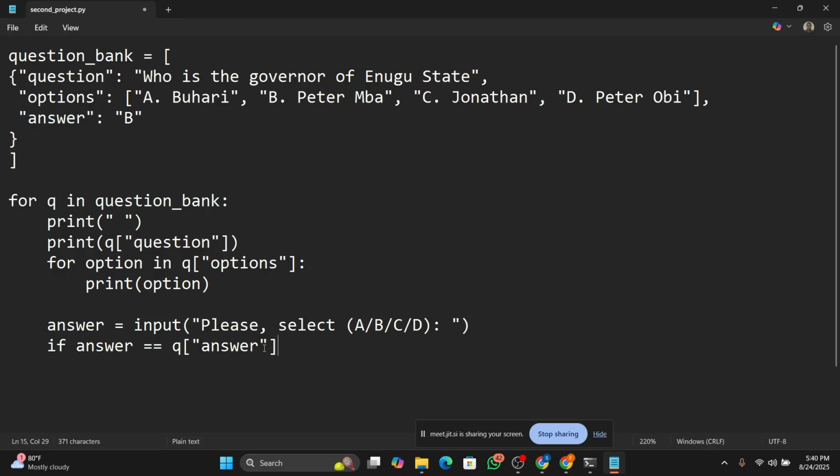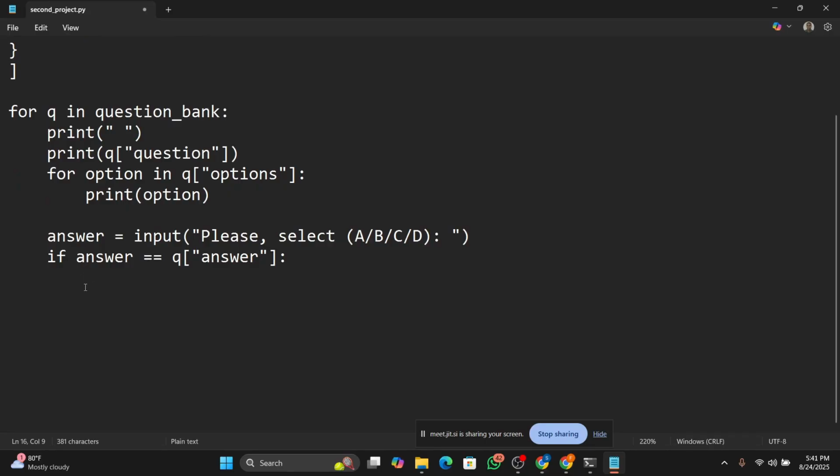Okay. If they are the same, 1, 2, 3, 4. So you need to indent inside if. We discussed that before now. I want to print correct.